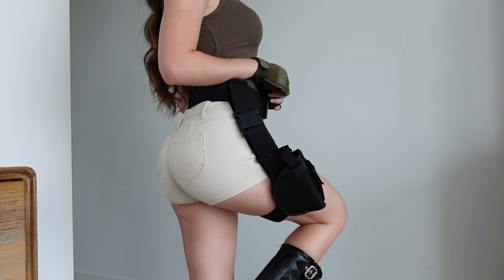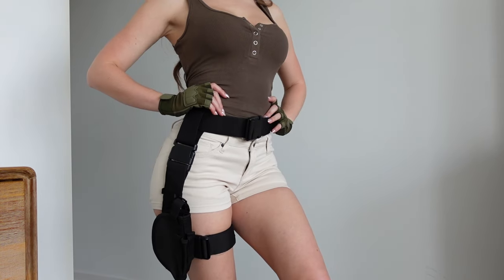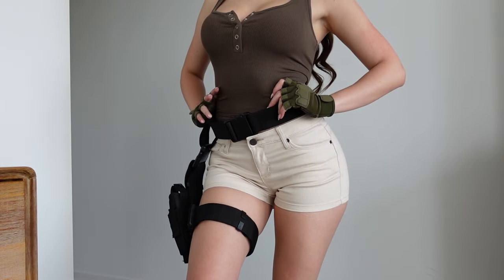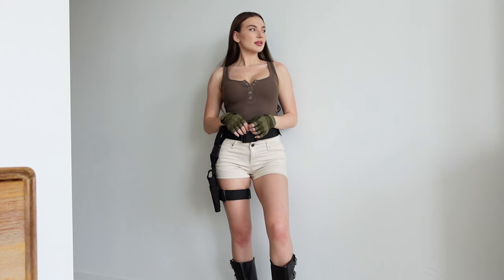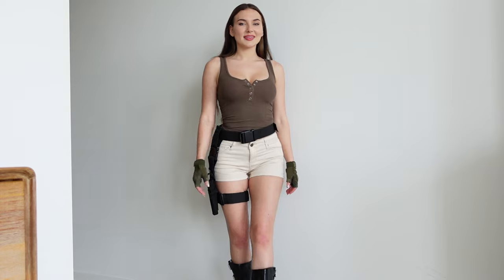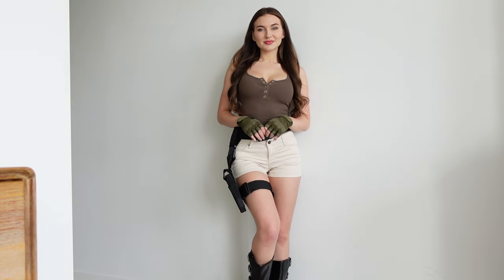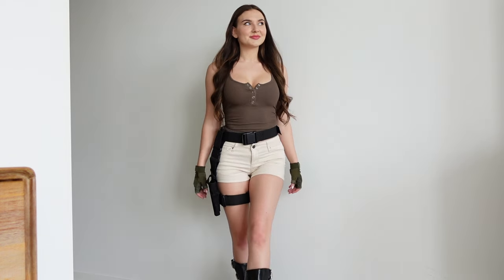Third costume — it had to be done. I know it's overdone, and I know you've seen me do a Lara Croft costume a few times before, but it's a classic and probably one of the easiest costumes to do. On camera these fingerless gloves don't seem to match the top, but in real life they do — I'm not sure if it's the camera or my eyes, but I swear they're the same color. I bought the tank top from Amazon; it's very long and stretchy, which could be great for you, but I have a short torso so I tied it in the back with a hair tie. I styled it with shorts, a holster, fingerless gloves, and combat boots — and there you have Lara Croft. I'd put my hair in braids, add some roughed-up makeup on the face, legs, or arms, and there it is.